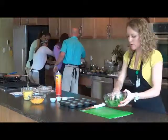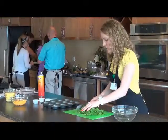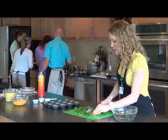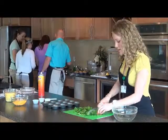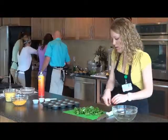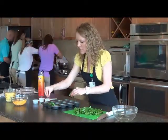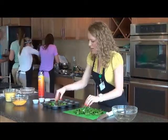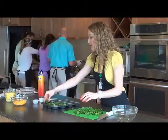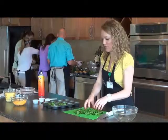First I'm just going to chop some spinach — I have baby spinach here and I'm just going to chop it a little bit to make it fit in the muffin tins more easily. I'll place that at the bottom of the muffin tin. If you put the spinach on the bottom, the other foods weigh it down. If you add the spinach last, it can stick out of the top and get a little burnt in the oven.